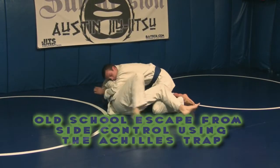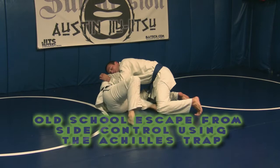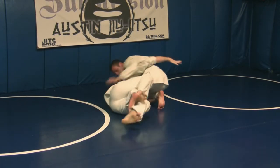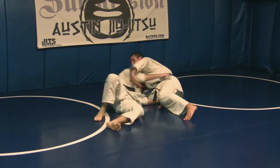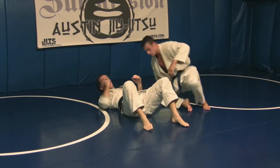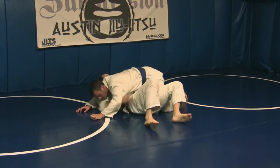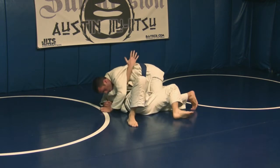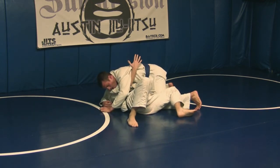In a previous episode, I started from a half guard and went into an old school and a plan B for a half guard. In this case, I have neither — I do not have a leg, I've got nothing, no guard at all. He's already pretty much past my guard, but I've got enough to be able to sneak my head up underneath him.